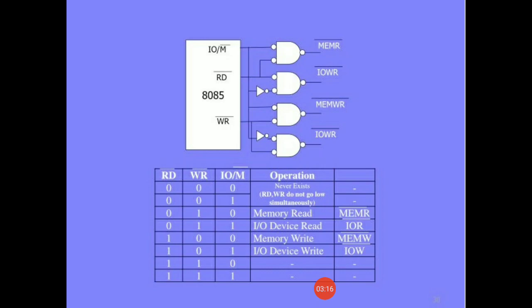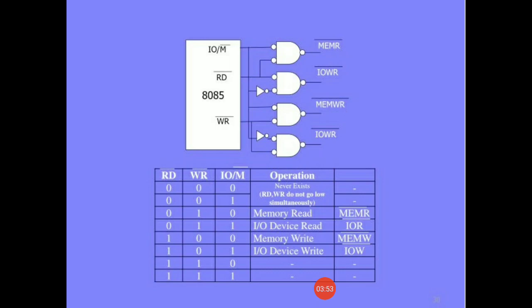If both get activated, an error will occur, because RD bar means transferring of data from memory or input output device to the microprocessor, and WR bar means transferring of data from the microprocessor to input output or memory. Both are the opposite of each other and cannot be activated simultaneously.